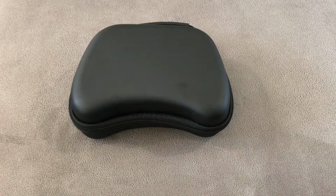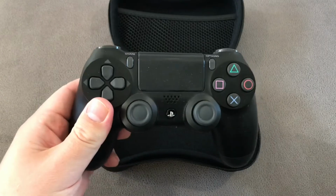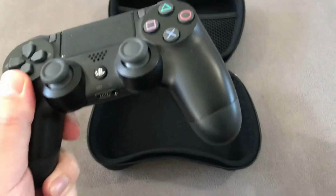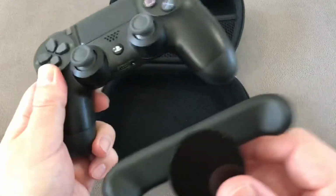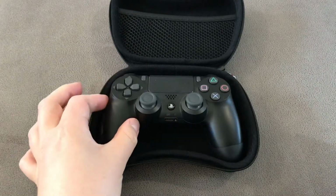Controller number 3. We're going for the DualShock 4. Oh, sorry for the dust on that one. Now I'm going to do this one without and with the back button attachment, because if you've seen my earlier videos, you'll know that I do enjoy using this one. So I would generally leave this attached. I'm going to try it with and without, see does it make a difference. So first of all, without.